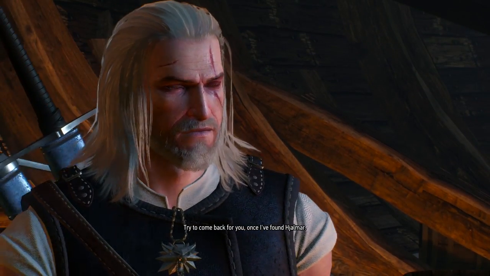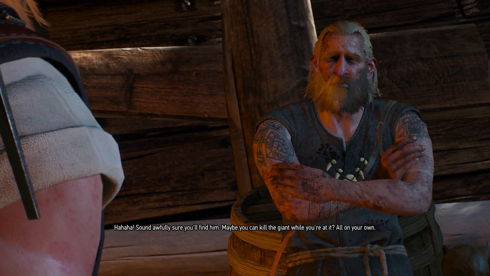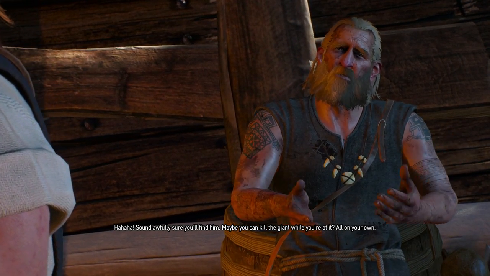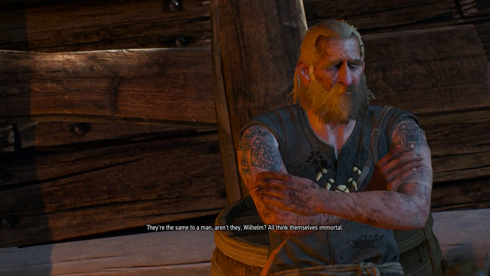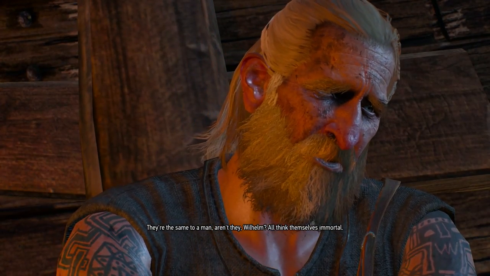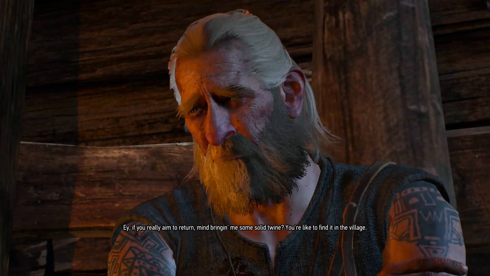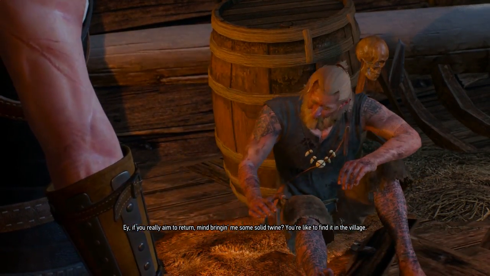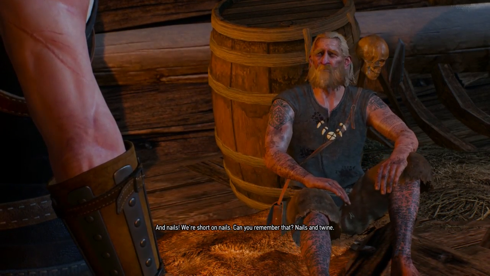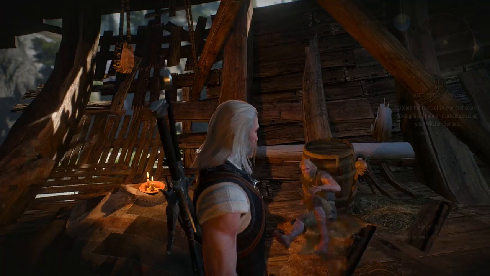Try to come back for you once I've found Hjalmar. Sound awfully sure you'll find him. Maybe you can kill the giant while you're at it. All on your own. They're the same to a man, aren't they, Wilhelm? All think themselves immortal. Gotta go. So long. Hey, if you really aim to return, mind bring me some solid twine. You're like to find it in the village. And nails. We're short on nails. Can you remember that? Nails and twine. I'll remember.